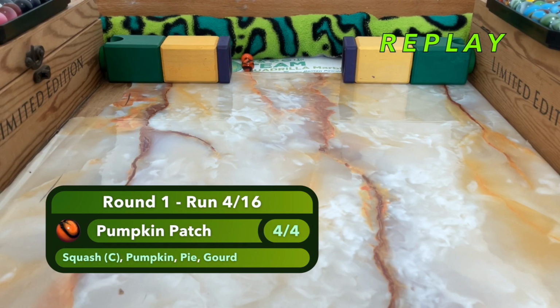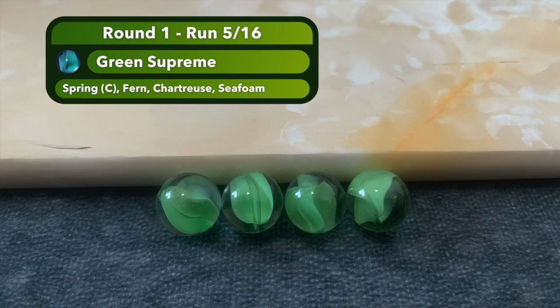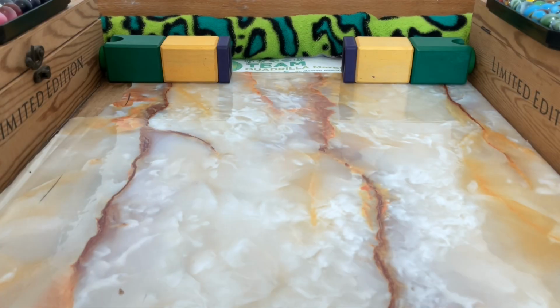Not the most center of shots here for the Pumpkin Patch, but all of them, like the Bauble Squad, are going to make it through. That's 2 teams that have got 4 for 4 in round 1, maybe, perhaps. This is the norm, this is what we should expect from these teams in this first round.